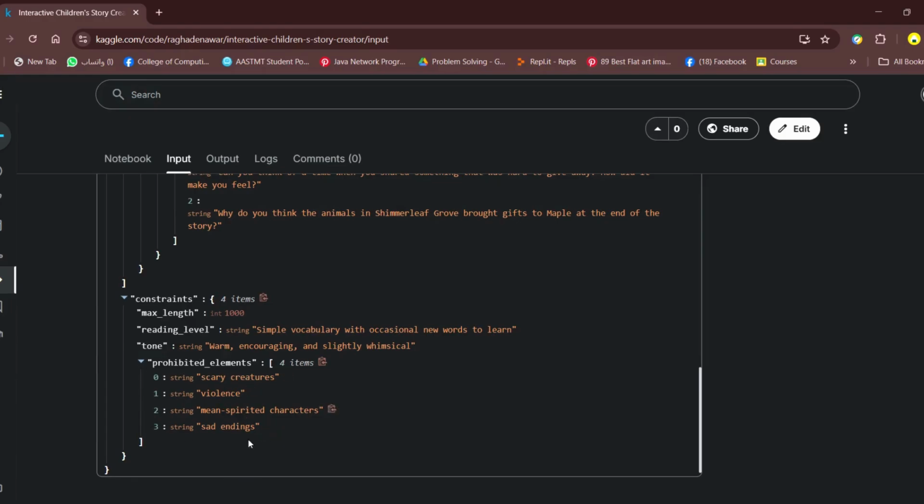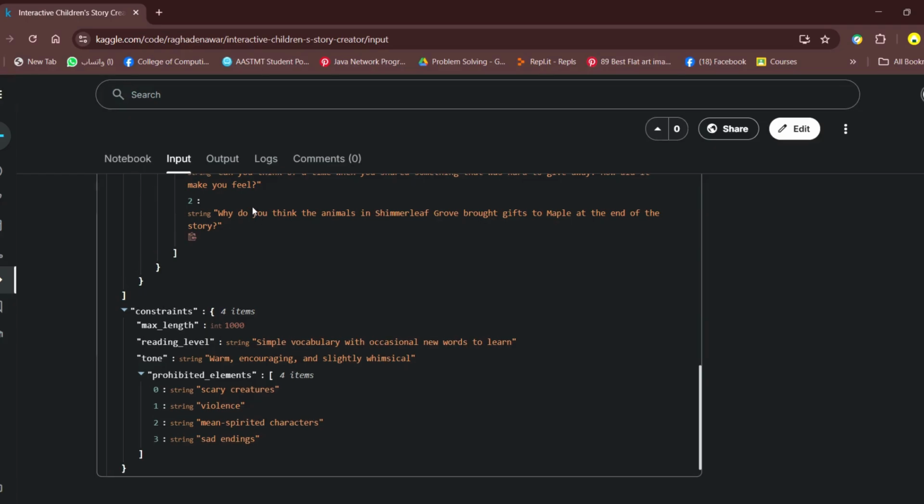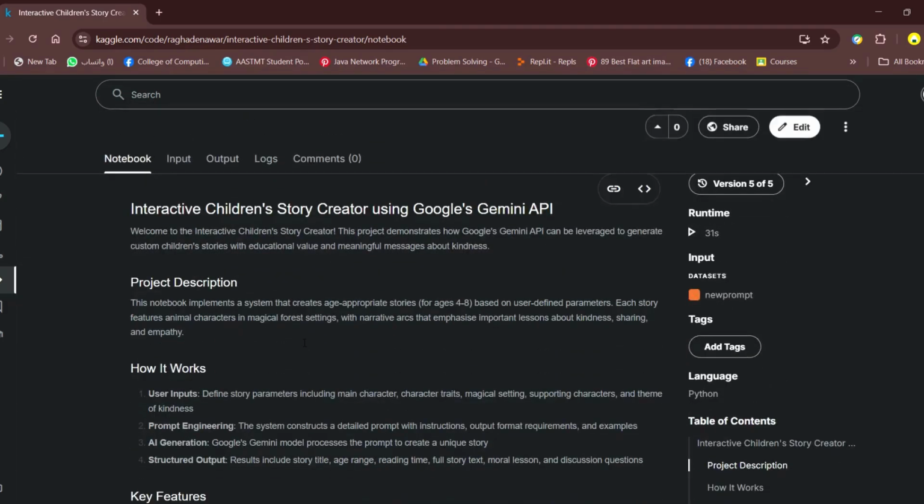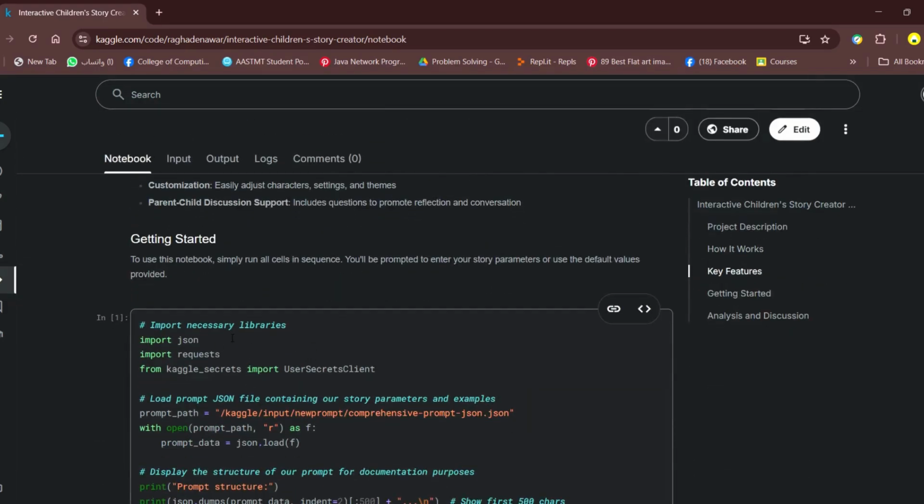The magic happens in a carefully designed JSON prompt, as you can see. Mainly, you can see everything I have said in this prompt, what I want from the AI, and you can see what things I don't want. It's at the end of the JSON file. I say I don't want violence, maximum 1,000 words. I don't want more than that. So now let's see it in action.